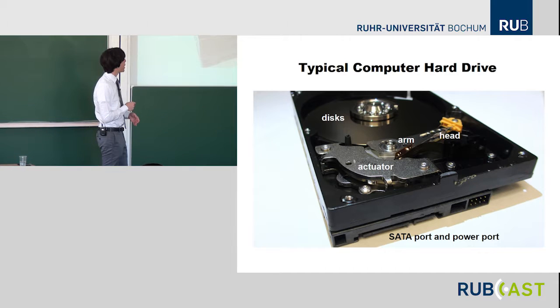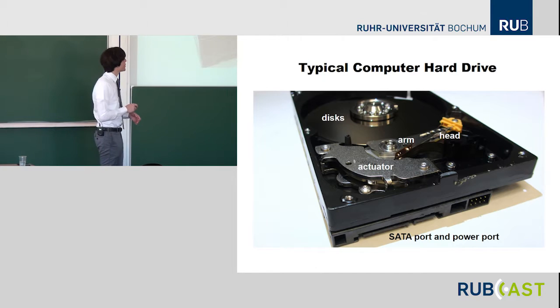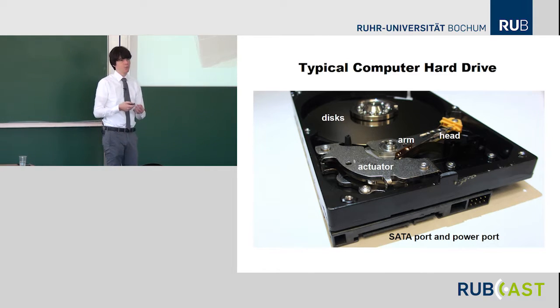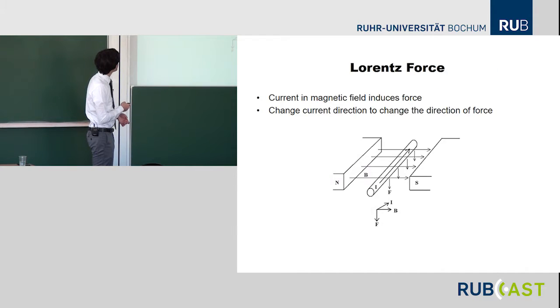This is actually the part that is most interesting to us. As a spoiler, we're not able to read the data directly from the head or what's being written or read from the hard drive. Rather, we're able to figure out what the arm is doing, and by inference we can figure out some information about what's happening to the hard drive. But at least for now, you cannot read individual bits out from the hard drive. That's potentially one nice thing: you're only able to get information about the movement of the arm.